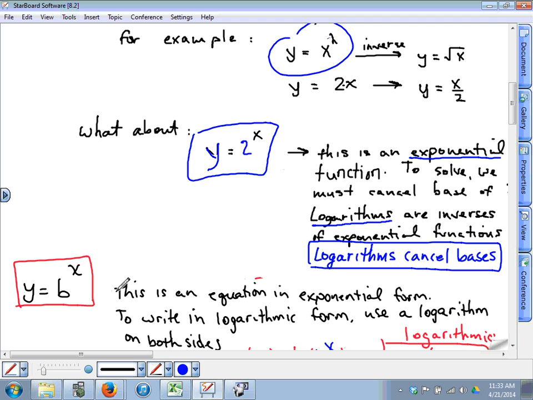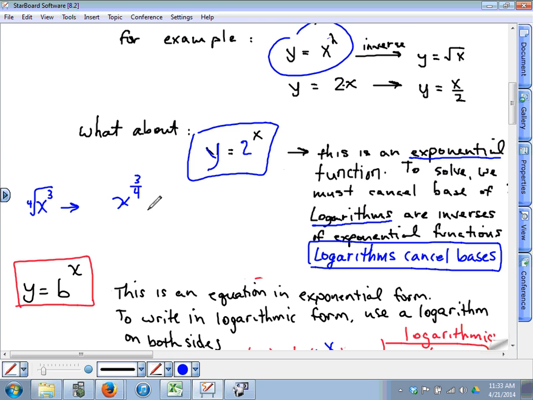Everybody stop for just a second. Let me show you an example of something else we've done previously that has a little bit to do with this. Do you remember these problems when I said the fourth root of x to the third? Didn't we learn how to rewrite that in a different form? That's the process we learned. But x to the power of 3/4. Remember, this was x to the power of 3/4. These two things mean the exact same thing. They're just written differently. This is radical form.